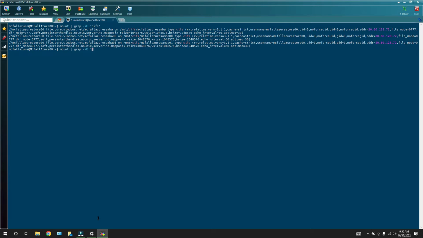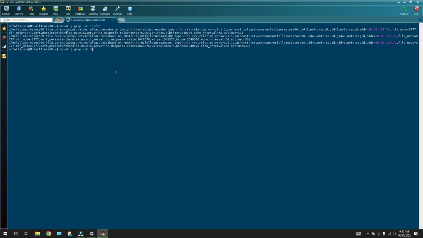So in this case, since we only want to target two of these three mounts, what I'm going to do is only grep out or pull out these two mount points. So McFall Azure Samba 00 and McFall Azure Samba 01.